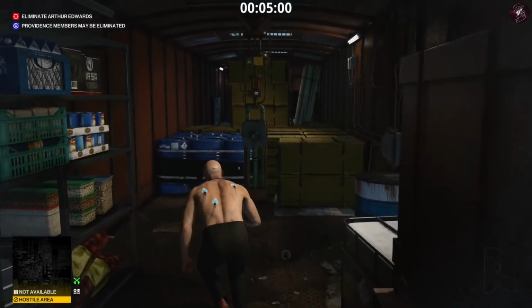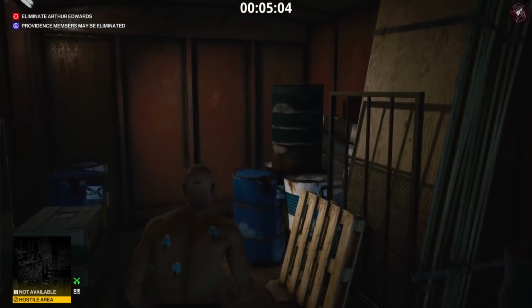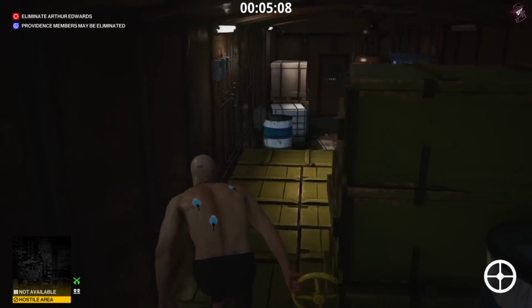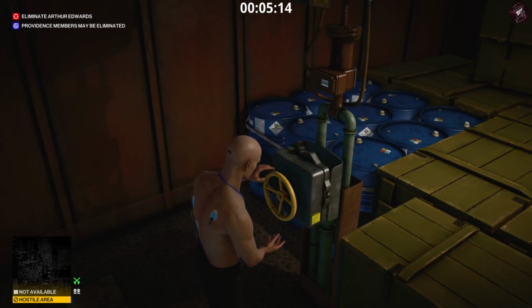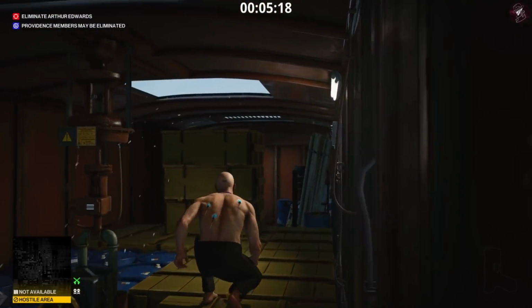In this next section, we need to go and get a crank, and it's going to be on the opposite side of this car. So just right here, go and pick up that crank, valve, whatever you want to call it. And you're going to use this to open up the hatch and the roof, not the roof and the hatch. Then we're going to go back on the top of the train.